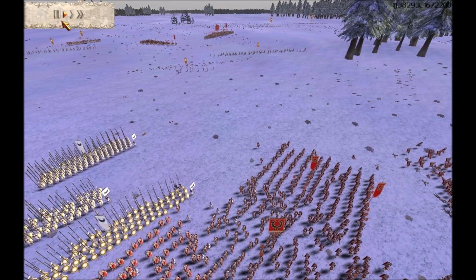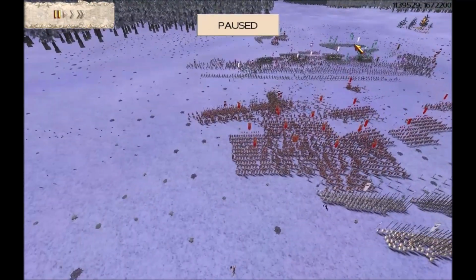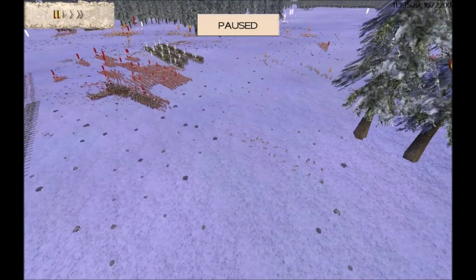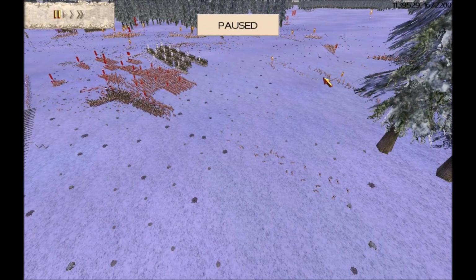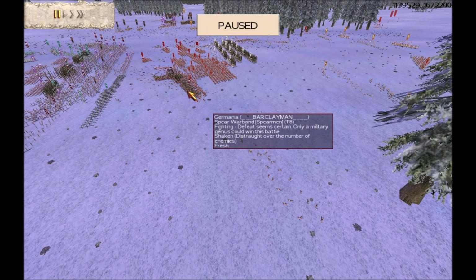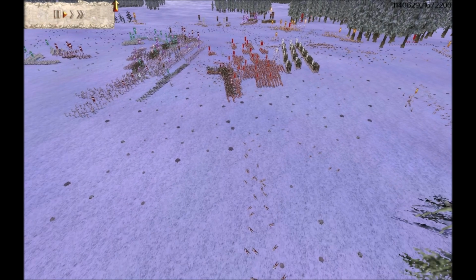Okay, meanwhile over here, let's pause again for a second here. So you can see our Carthage ally right behind my Julii units there. And what I'm thinking about here is bringing my cavalry over here. If I bring all my cavalry over here and smash into the flank of those Germanic spear units there, at the same time attacking with my infantry. That's what I'm thinking about doing there.